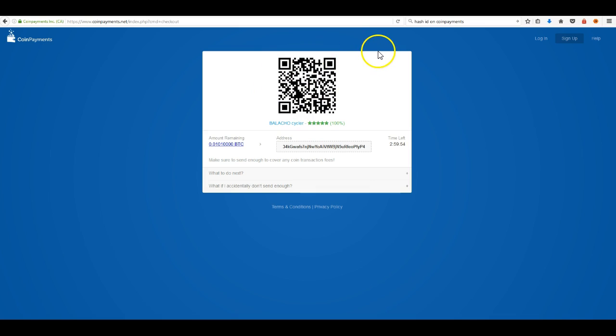So if you have your Bitcoins on a wallet on your mobile phone, you can use that mobile phone application and choose scan QR code in order to pay. So if you scan with the mobile phone, it will load all the data inside. It will load the address, and it will load the amount. So you must be careful about that.